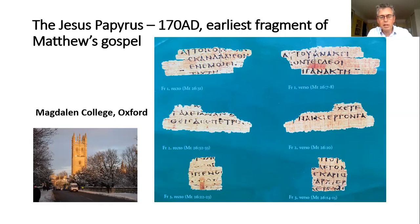Now what's it actually got in it? These are fragments of Matthew 26, and it's the scene where a woman pours perfume on Jesus's head, traditionally associated with Mary Magdalene. Hence, it's appropriate that Magdalen College has this. But what's significant for me as a believer, who is grateful for what Jesus did for me, is that I'm grateful and in admiration of the early apostles. I love their humanity, their ordinariness, and this is the first time that we know of. This is the earliest recording of the following words. So the word Judas Iscariot is in those documents you can see there.